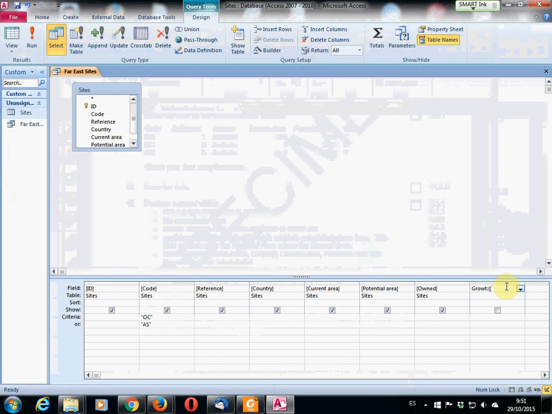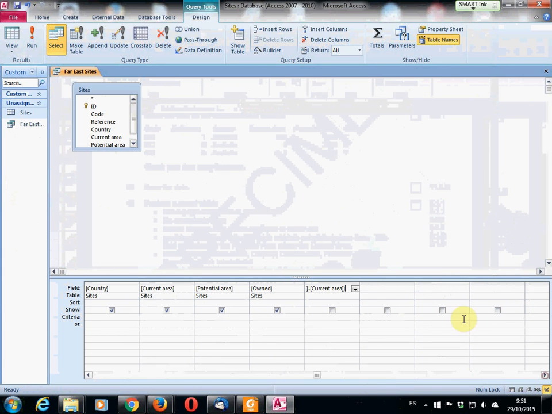Put the square brackets, and we make sure that you type the field name correctly or it isn't going to work. Potential area exactly the way it says in there, and then we close the brackets. We need to minus that by open the square brackets again, and we're going to put in potential area minus the current area. So we put current area, and then we close the brackets. Okay, we also have to close the parenthesis, so we're going to close those as well.